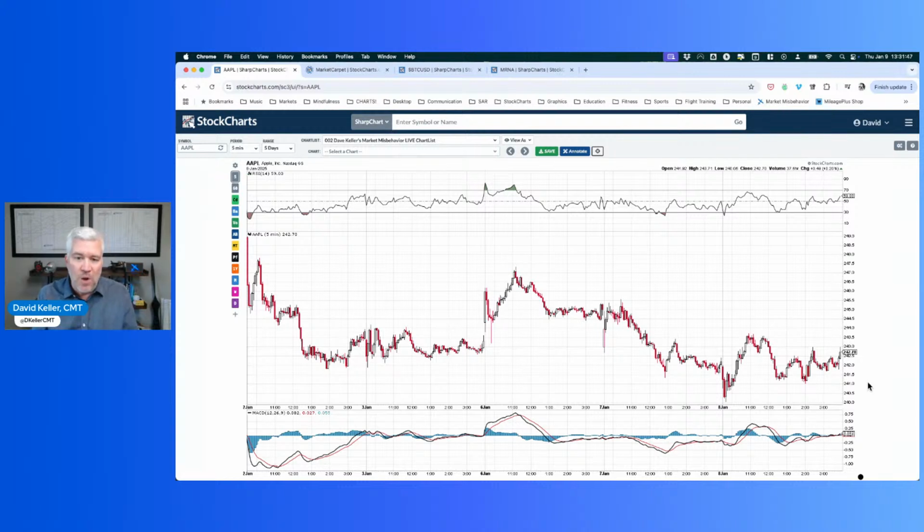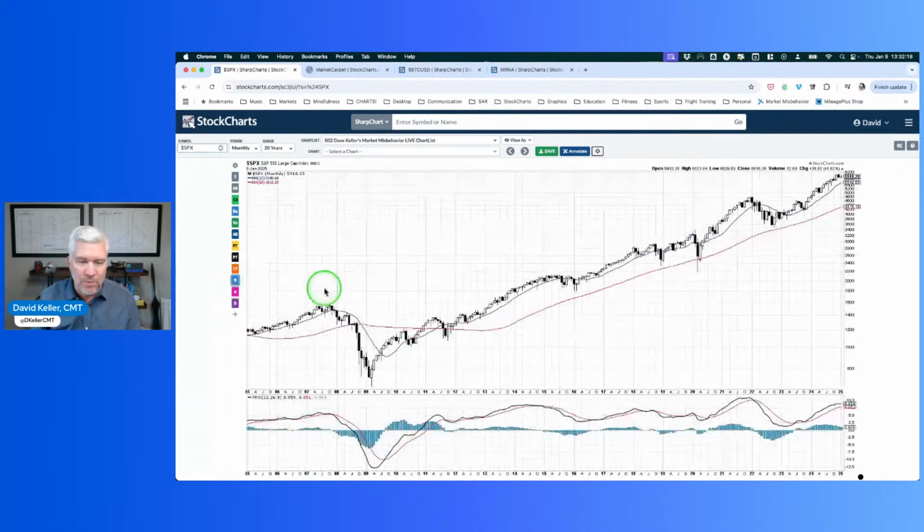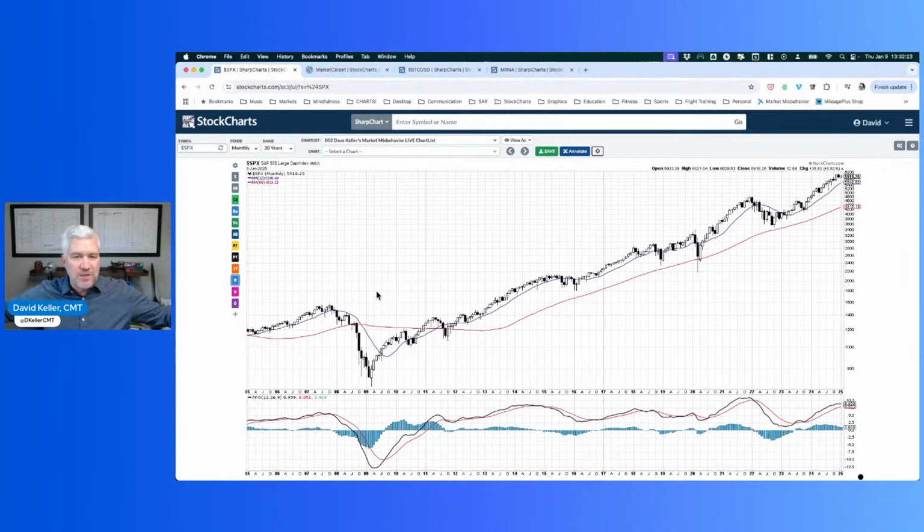So I would say using log scale charts all the time is probably the right answer. Does it really matter a ton on an intraday chart? It doesn't. Either one you use, you're going to see almost identical look to it. But I would say, again, the more data you bring in, the more impactful it can be to use the correct scaling, use the log scale version of things. So when you think about trends, we looked at the chart of Apple there. I would also say, looking at the S&P 500, when I'm bringing up monthly charts, that just makes it so much more meaningful because you're just bringing in so much data.